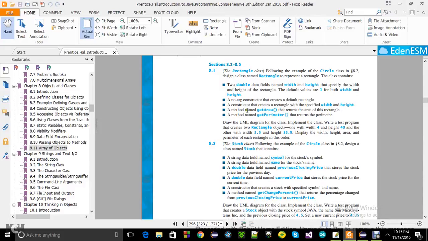So look at it again: a method named getArea that returns the area of the rectangle.